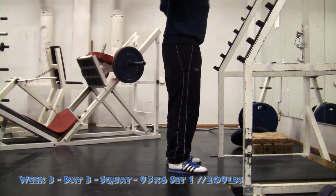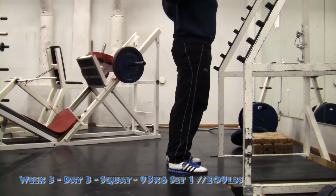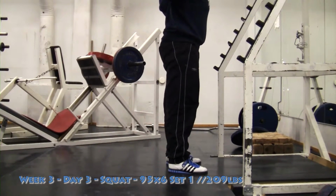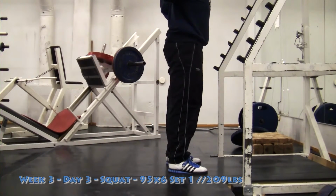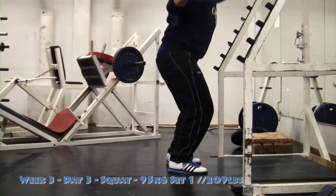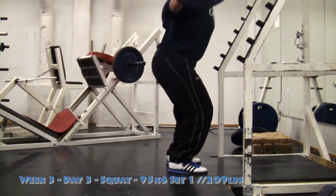Okay, so I lied. I'm here already, not at the pause deadlifts. The reason I want to say something is that I noticed on day one that my heel was coming off the ground while squatting. I tried to focus on keeping my feet flat, as you can see here, but there is one repetition where I come up with my heel. I think, yeah, this one. So I need to focus on keeping both my feet flat on the ground while squatting.